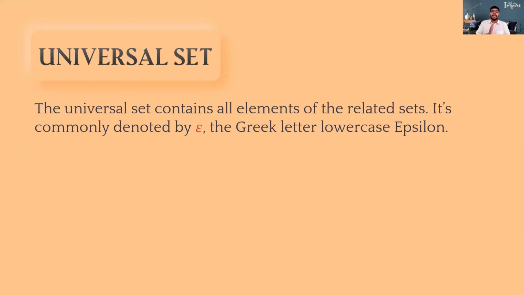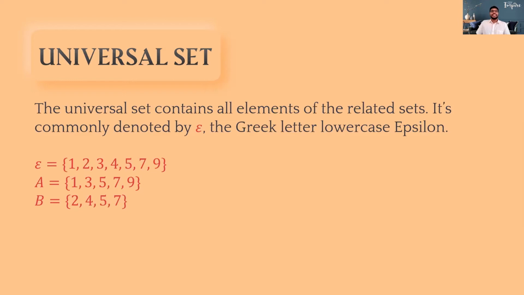Okay. It's commonly denoted by this letter here. You can see this Greek symbol. It is the letter lowercase epsilon. Now these days epsilon is very common because there is a new variant, I think, of COVID called epsilon, right? So you must have heard of this. They name these COVID variants using Greek letters, children. That's why we have alpha, beta, gamma and delta, all of this, right? So these are all Greek letters. The next Greek letter is epsilon, right? So this is how they name COVID as well, and this is how we name mathematical symbols as well, right?